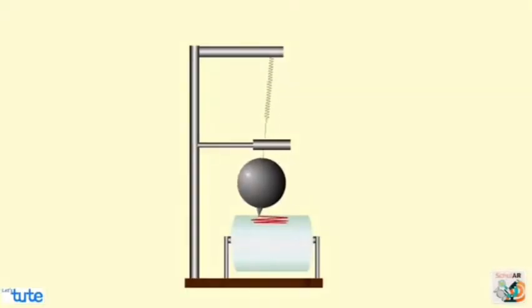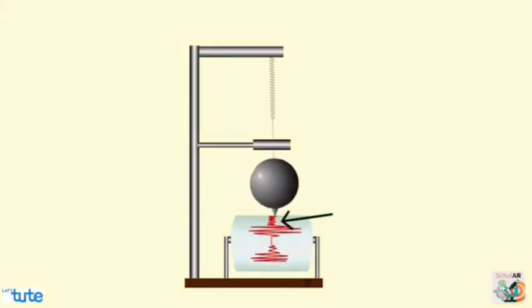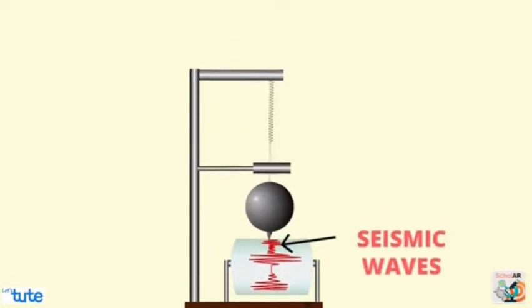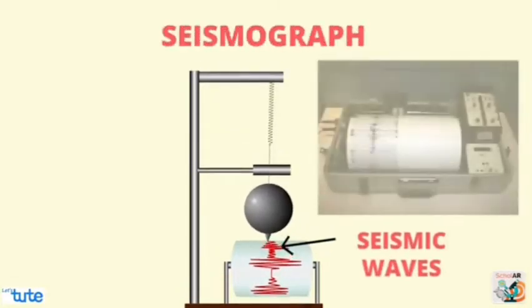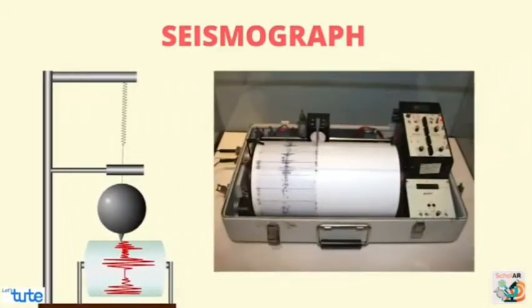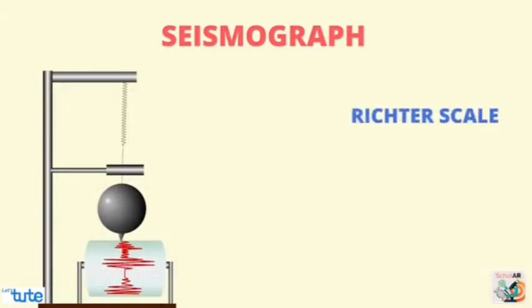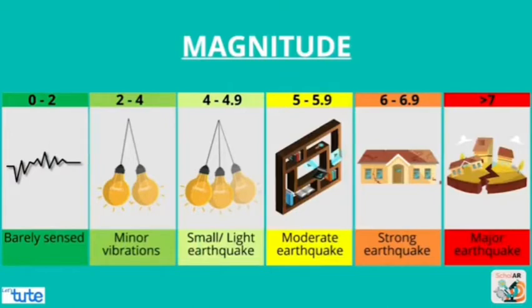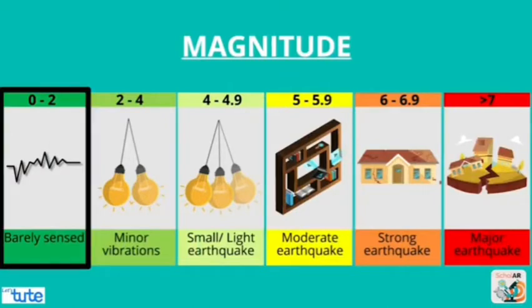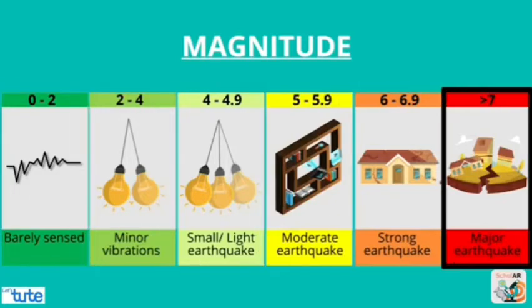Geologists use a device that can sense the waves created by the movement of the tectonic plates. These waves are known as seismic waves and the device is called a seismograph. Earthquake events are scaled according to the magnitude of the shock and measured on the Richter scale. This magnitude relates to the energy released during the earthquake. Magnitude is expressed as a number from 0 to 10, where 0 is the lowest, where people feel nothing, and 10 is the highest, which can create severe destruction and loss of life over a large area.